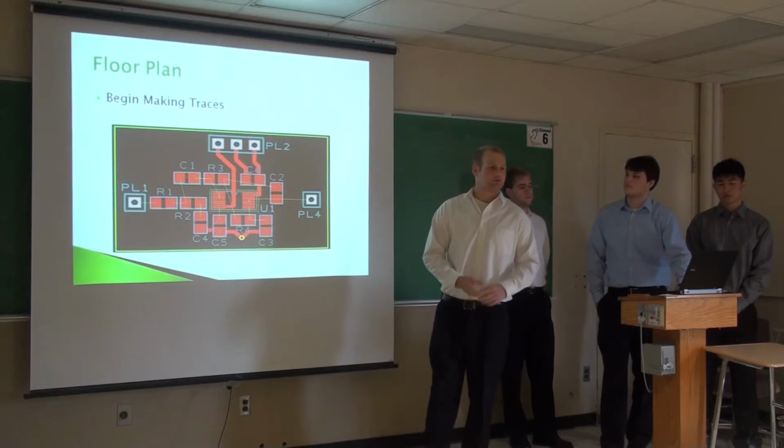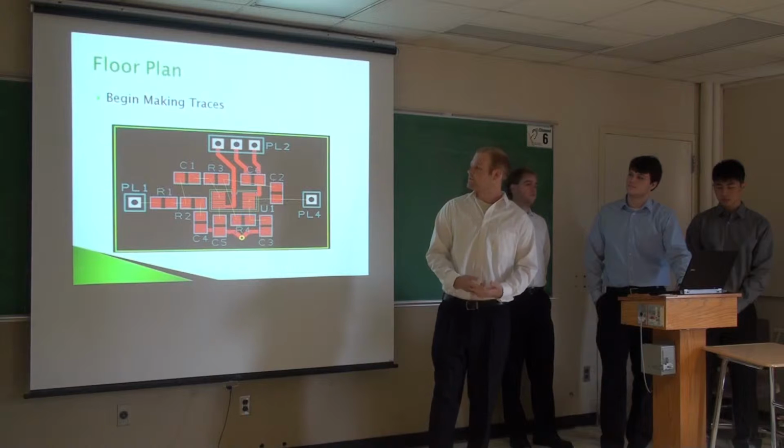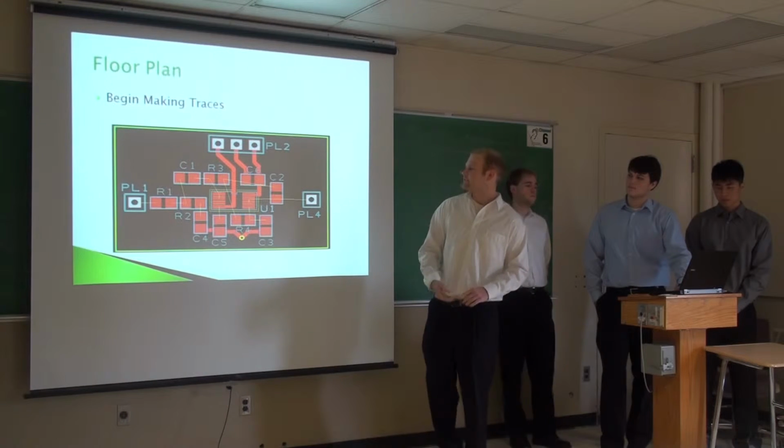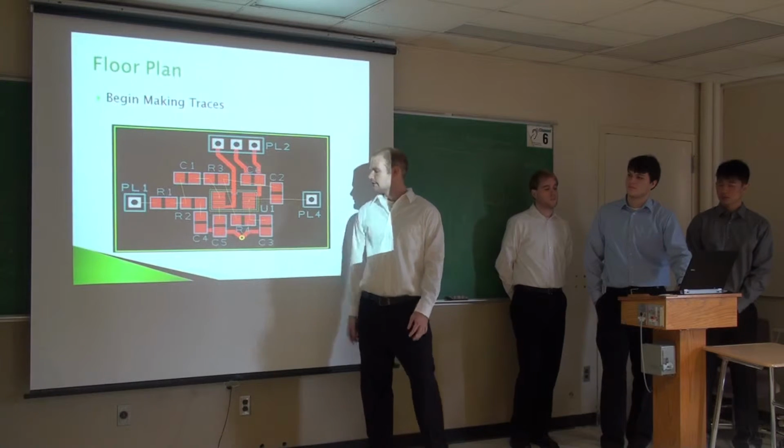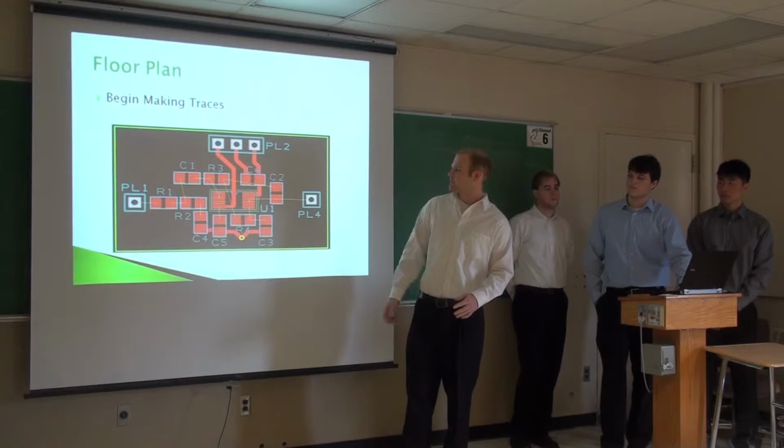So we begin making traces. You generally want to start with the power and the grounds at the top. Our power is connected to our IC, and our capacitors at the top. And here, this yellow hole drilled is a ground, which is grounding out all the capacitors on the bottom.